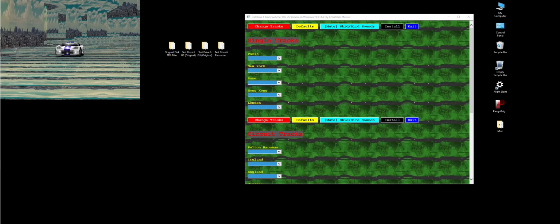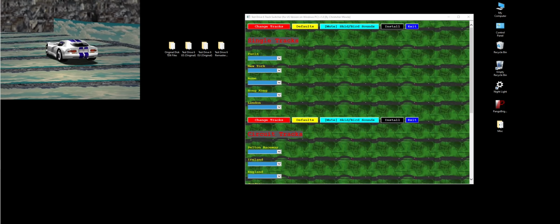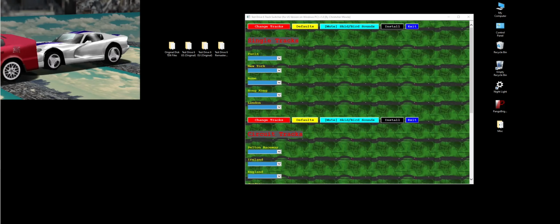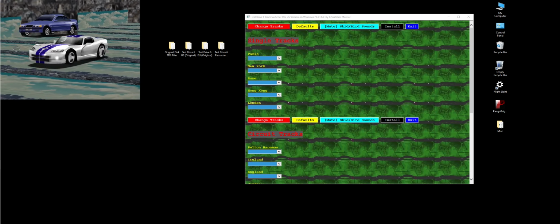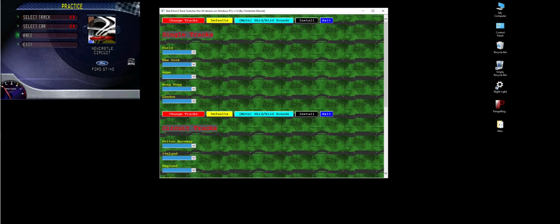Take a look at this. This is a weird modification of Paris. This is a result of what I just did. In a way it looks kind of cool but freaky at the same time. That was the Paris track itself that you saw. That was at Newcastle, because I didn't do something for the Paris track that I did for Newcastle that it would show normal, but we just had that magical power to go through the wall and then all of a sudden wind up at the beginning of the track, even though we were at the end of the track just moments before. But I just substituted in Pelton Raceway into Paris, but I did it in an incomplete way.